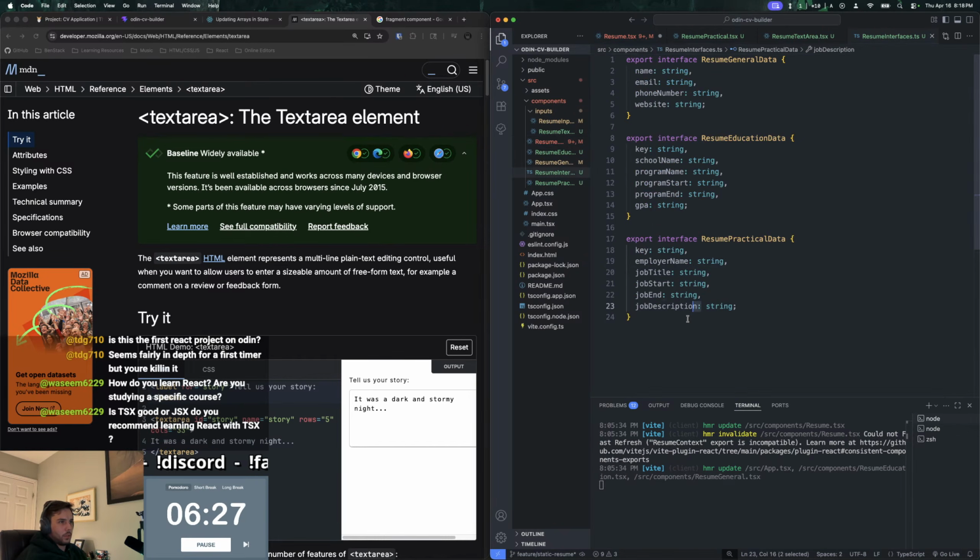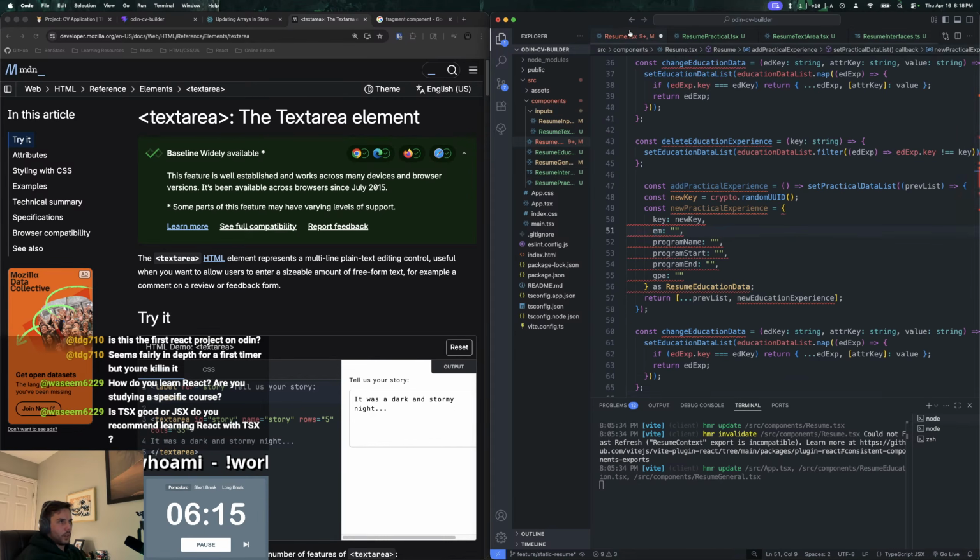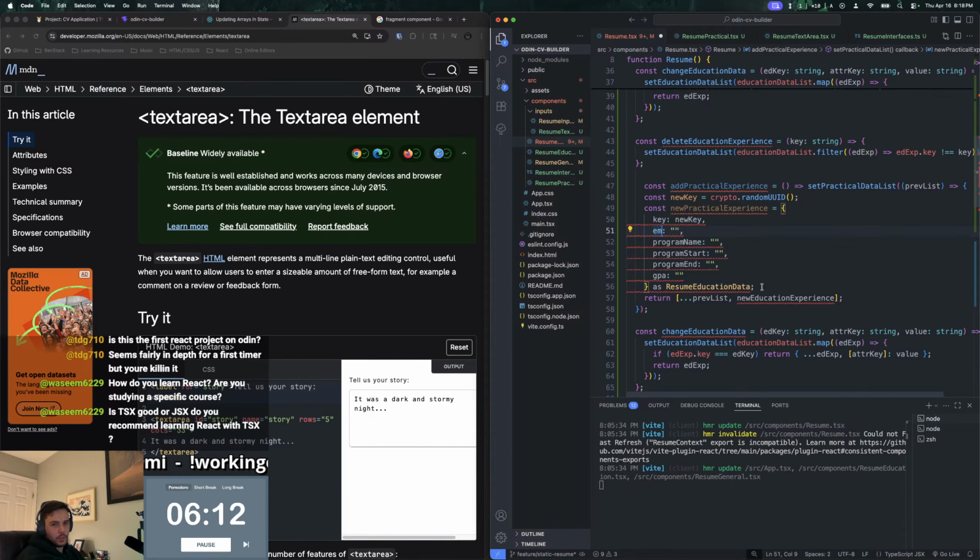For example, I have these interfaces defined for my different sections. So an education section on your resume has school name, program start, program end, GPA, stuff like that, right? And I kind of like having this organization. And is my type safety perfect? Probably not. But I'm learning, and I think it's good to learn because it's relevant for employment as well. I think a lot of jobs these days require, or at least recommend, those skills.